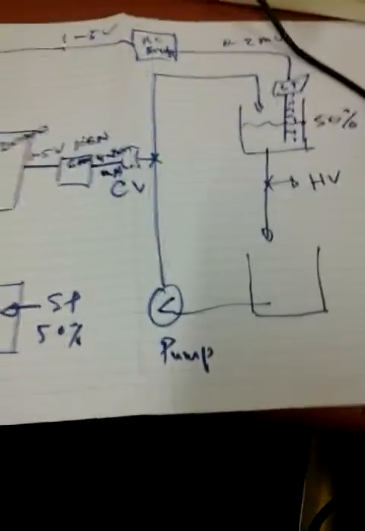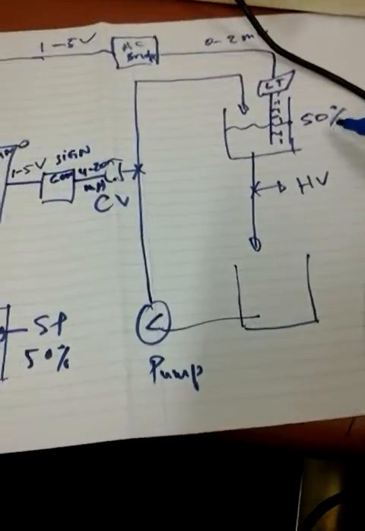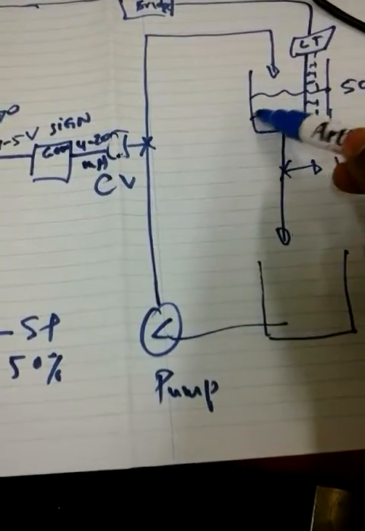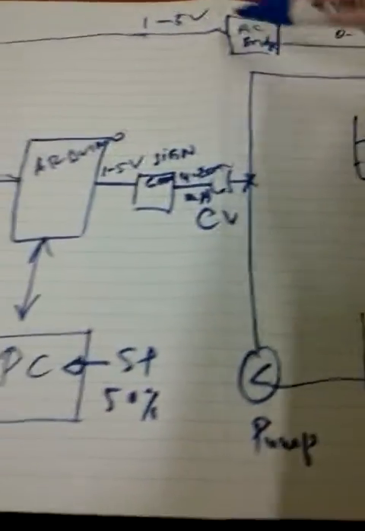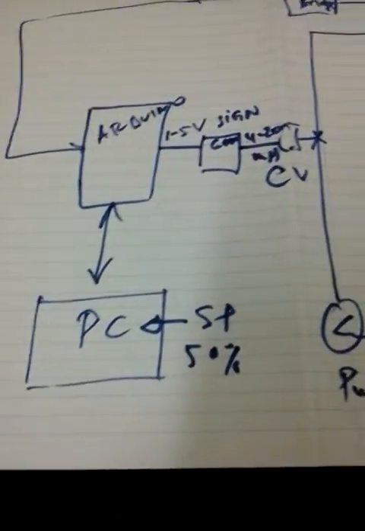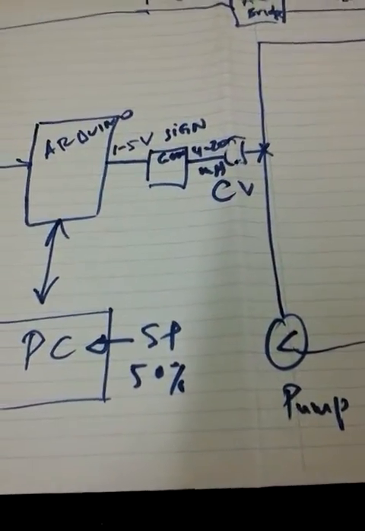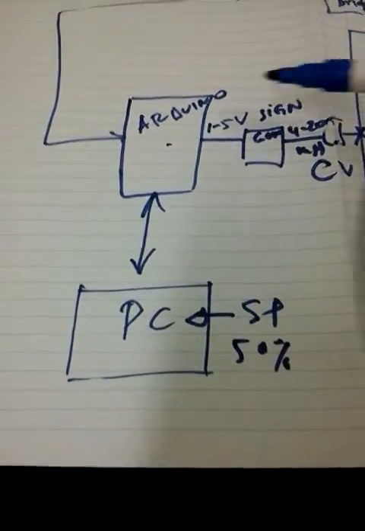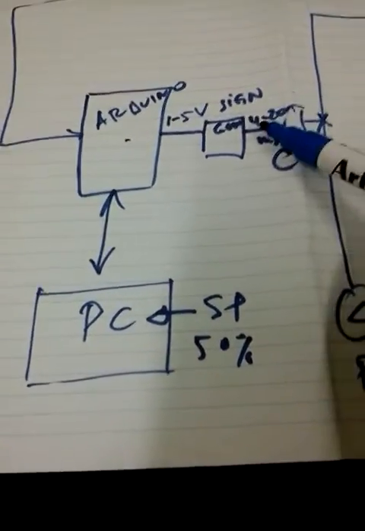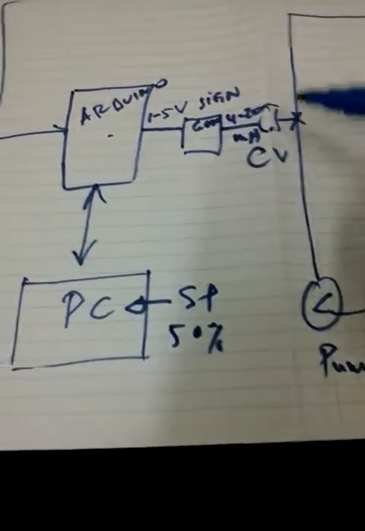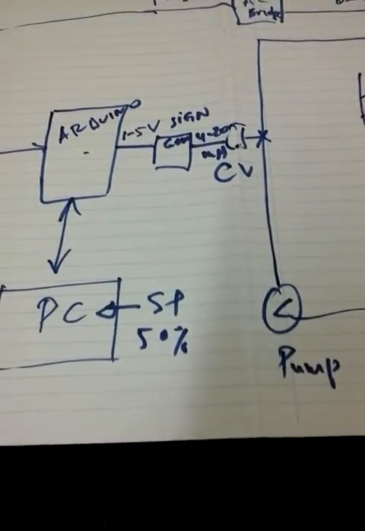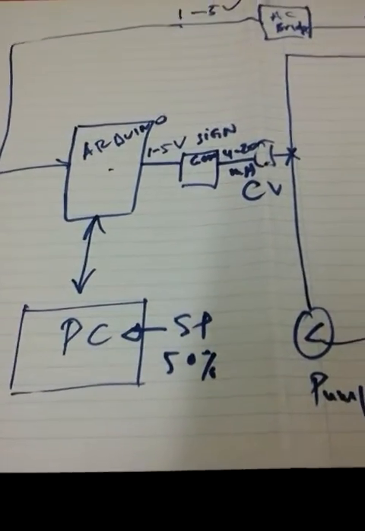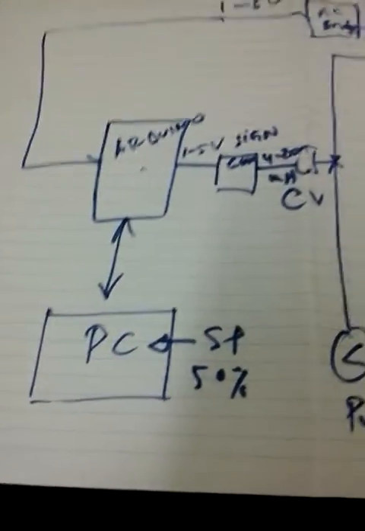Looking at the whole scenario, if you want the level to be at 50%, and at this point the level is somewhere here, the level transmitter will send a signal to the Arduino, or to the controller, telling it where the level is in the tank. So in that case, if the level is at 30%, the Arduino will communicate to the PC. The PC now will communicate back to the Arduino telling it to send more current. So it will send more current and the valve will open more. There will be more flow coming in. Remember in this instance, the water also is going out there. So there's water going out and water coming in.